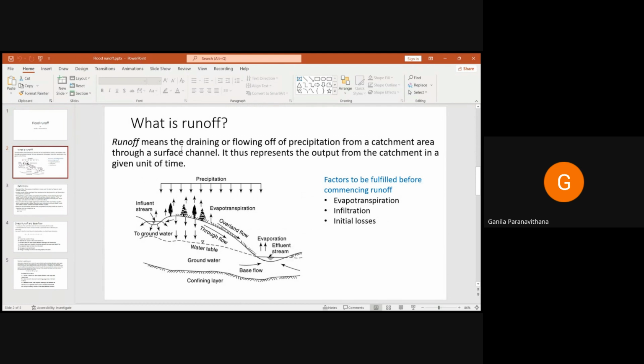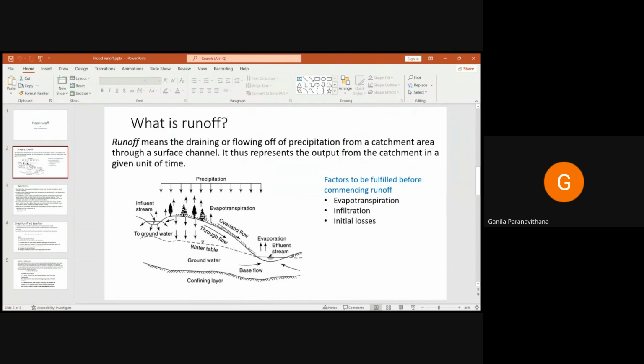Now when rainfall falls onto the ground, part of it will be evaporated, evapotranspirated, and part of it will be infiltrated. The section of the water that is infiltrated will go parallel to the ground surface, which is called the through flow. Then part of it will reach the water table beneath. Now the water table is a pool of stagnant water on the confined aquifer. We will be talking about confined aquifers and unconfined aquifers in underground water hydrology.